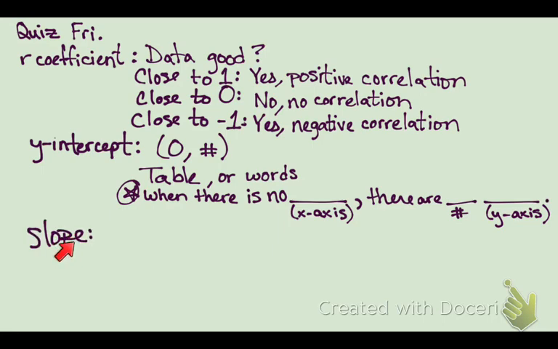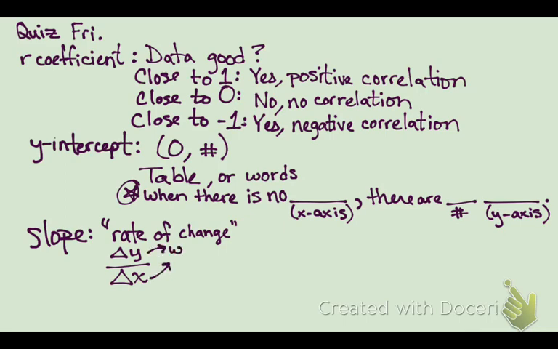When we describe slope on our quiz, you may see the words rate of change. When we've discussed this in the past, we talked about rise over run. And I want us to realize, hey, rise over run means how much you are changing according to your y column, or your second column, compared to how much you are changing in your x column, or your first column. Then you have to figure out what the words associated with it are. There's some sort of word association. You've got to figure it out.